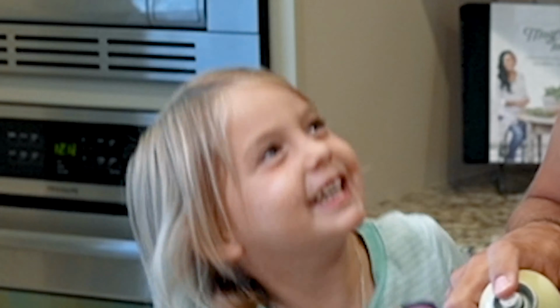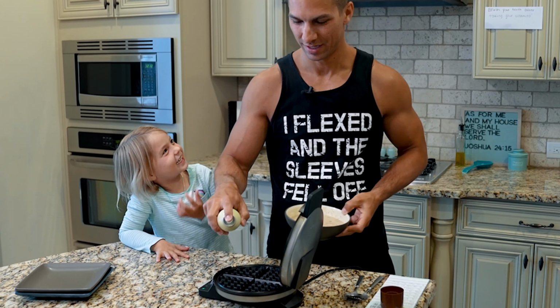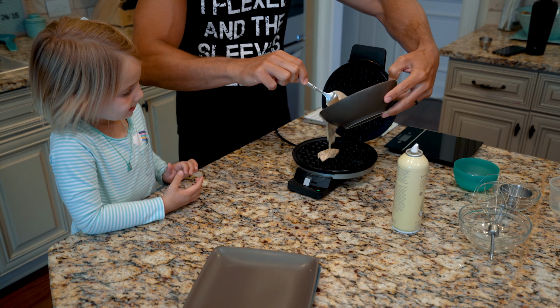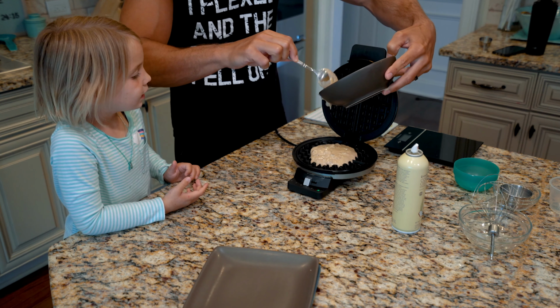Okay, we're just putting enough on there so that these things don't stick. So I just spray a little bit on the bottom there. You gotta be careful you don't put too much because it will start to come out over the side. You gotta do just enough so that you get 2 full waffles.